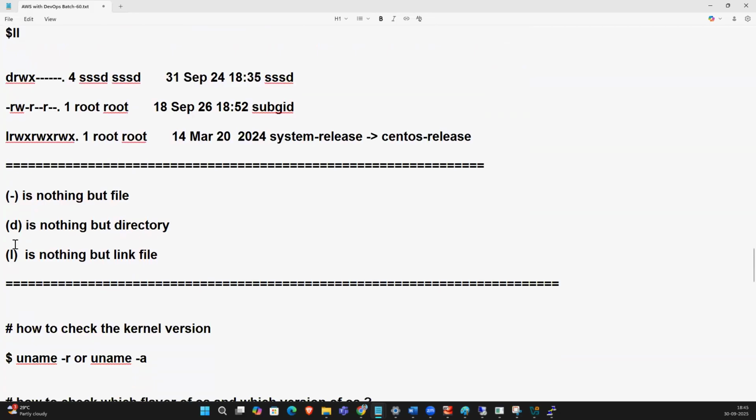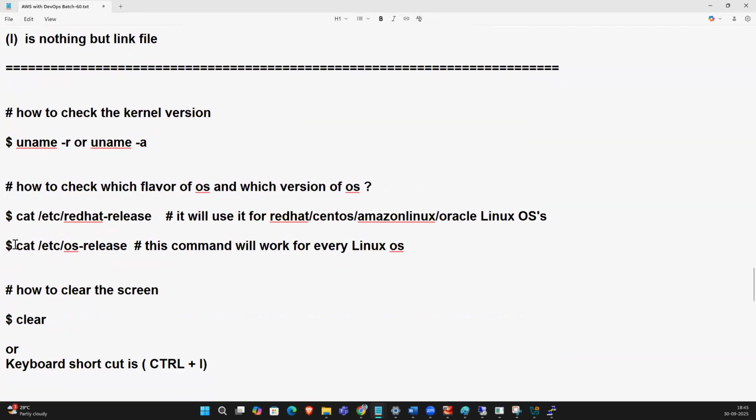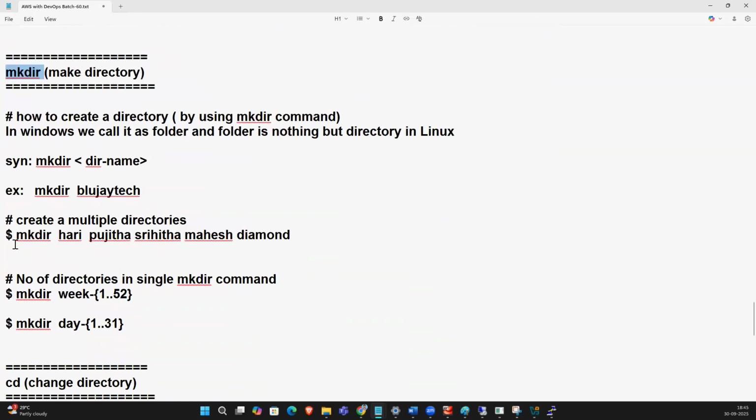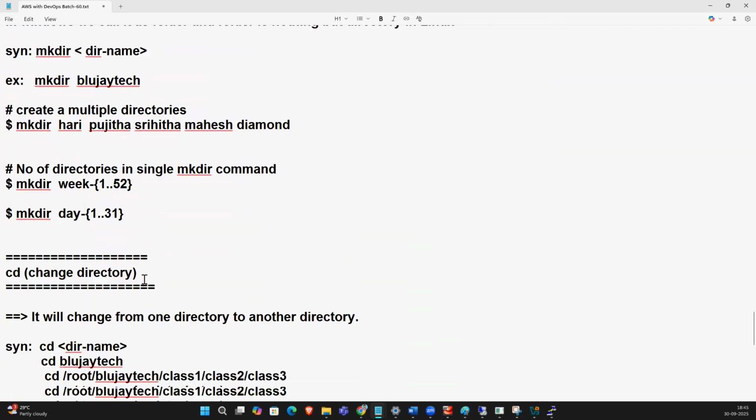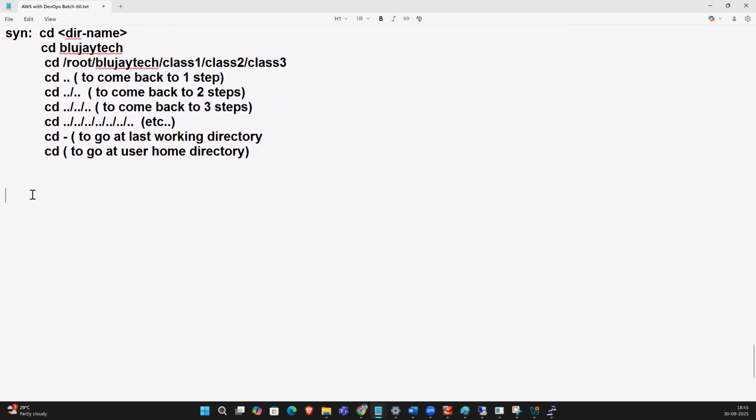That's the reason. Linux is the basement for all the DevOps people. You need to know at least the Linux basic commands. Okay, guys, understood? Very good.